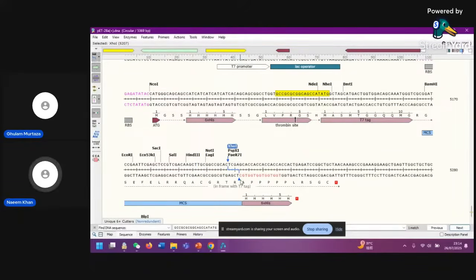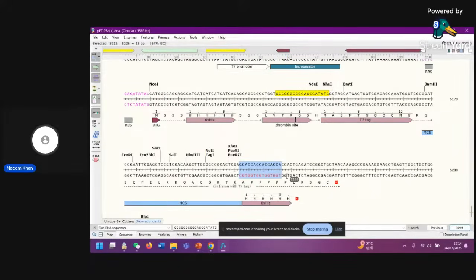In case of the forward primer, we choose from this side, the upper arrow. But in case of the reverse primer, we will choose the bottom strand and choose the 15 amino acids from the right side. In case of the forward primer, we are choosing 15 from the left side in this direction. For the reverse primer we use the right side 15, and these red ones are 15, and 5 from the left side, but it's not defined as just 5. You can change it to 4, 6, 3, all are okay.